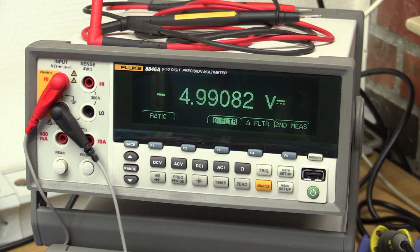And with a more realistic load on the -5 volt rail, it doesn't matter if I hook up the half amp load on the 12 volt. So I think this will just about do, but I kinda would have liked to have a little bit more headroom.